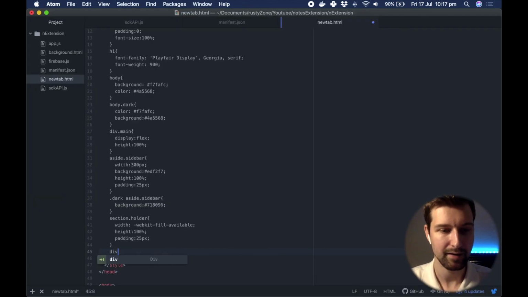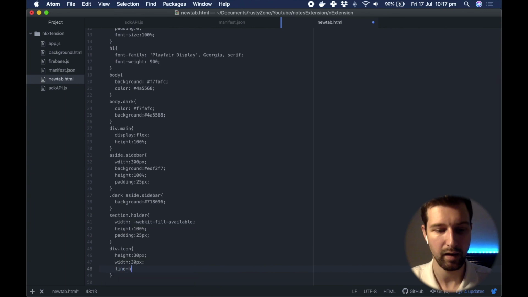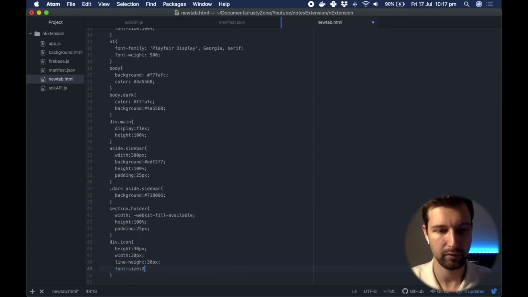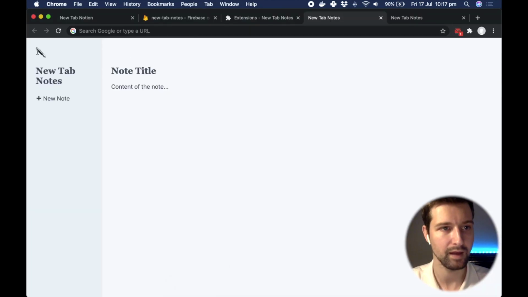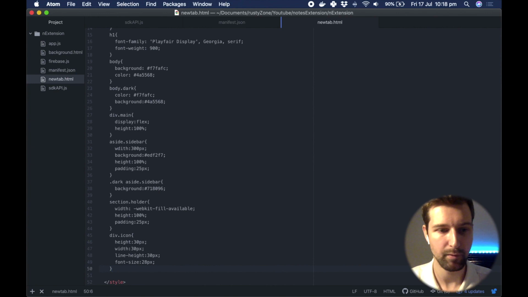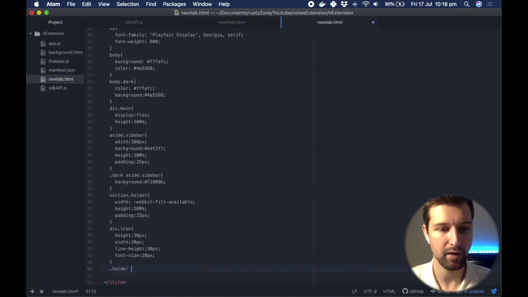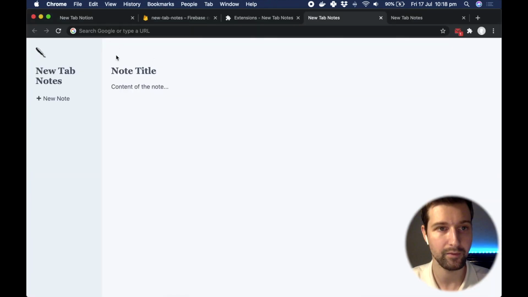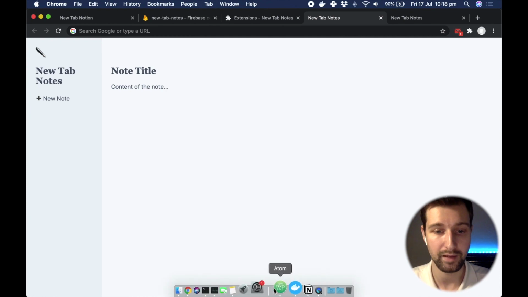Next is our div icon. So we'll put a height of 30 pixels, a width of 30 pixels, a line height of 30 pixels, and a font size of 28 pixels. That just adjusts our logo just here. And then we want to make sure that if they hover over the icon that we have over here, it makes sure that it is clickable.